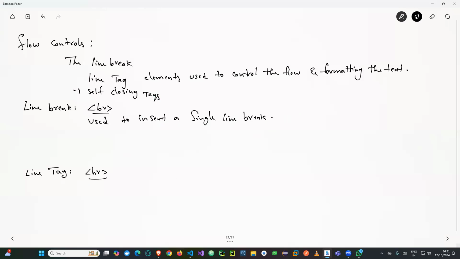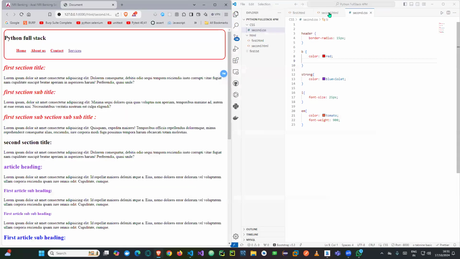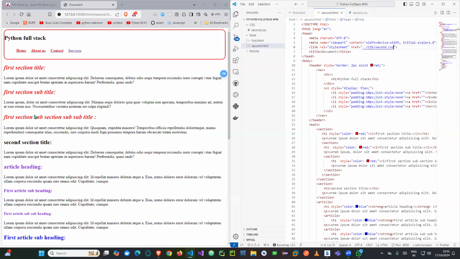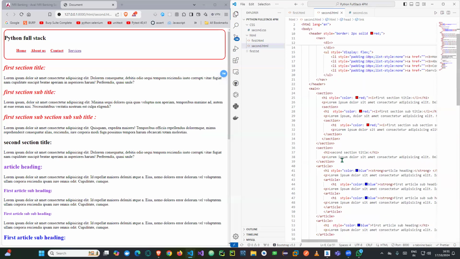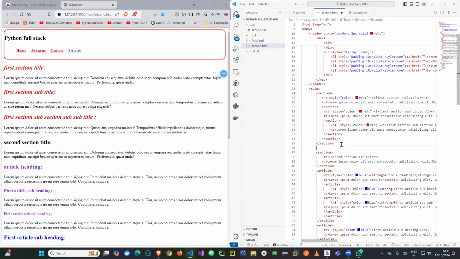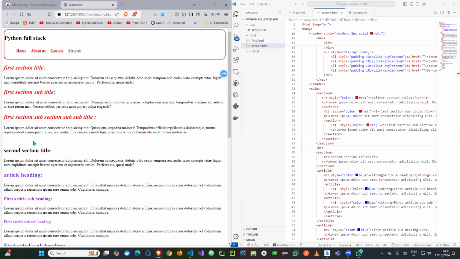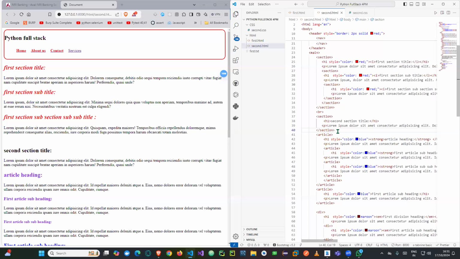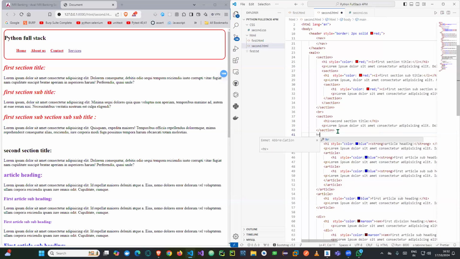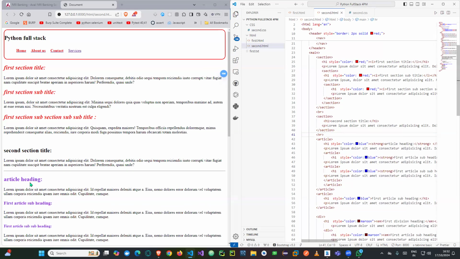Okay. So let's see an example. Here, after these sections, if we use a BR tag, we'll get an extra line here, right? Extra empty space line means it's a break. And after another section, if we use HR, it will generate a line.